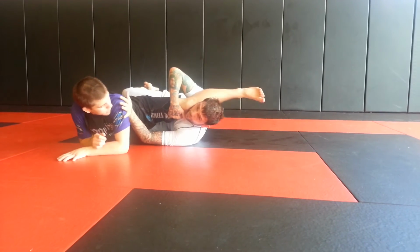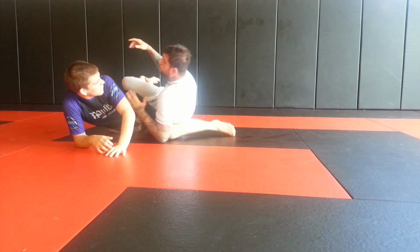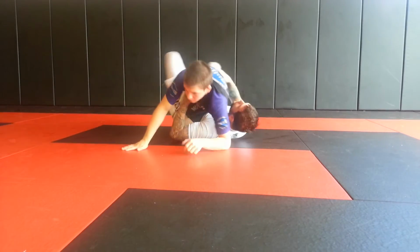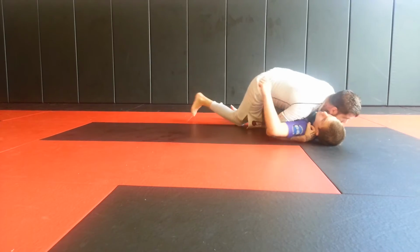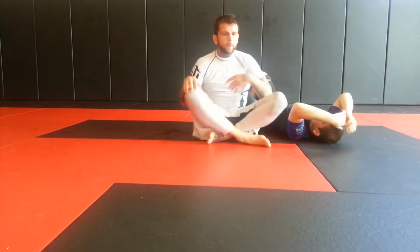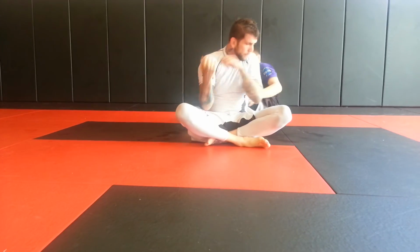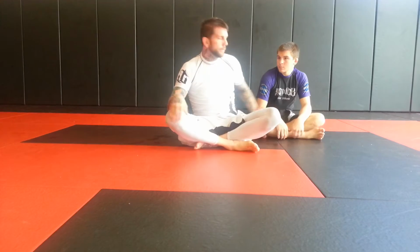Now another thing that can happen is when that leg comes over my head, he comes up to me, and then you can just sweep him right back this way and you're on top. That's the other version. Now I can free my leg and I'm passing into side control. So it doesn't matter if you pass and come up and build base, or if you pass the leg over and he comes up into you, just roll him right back over.